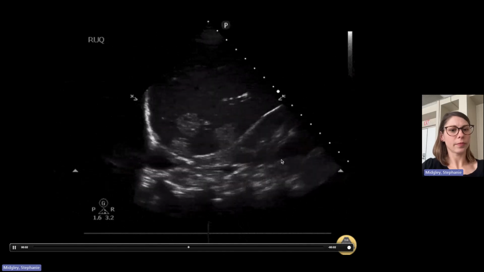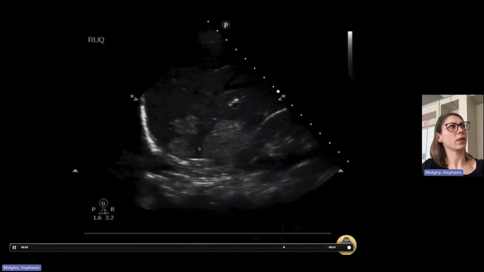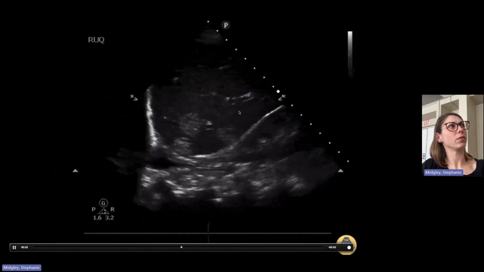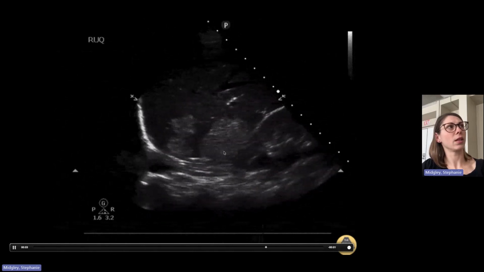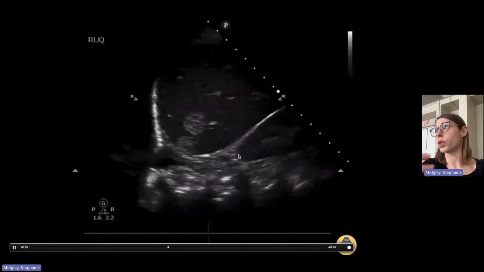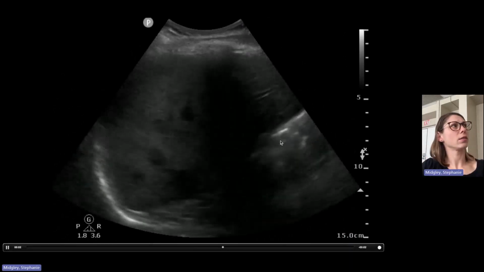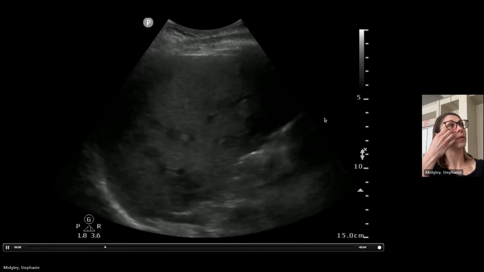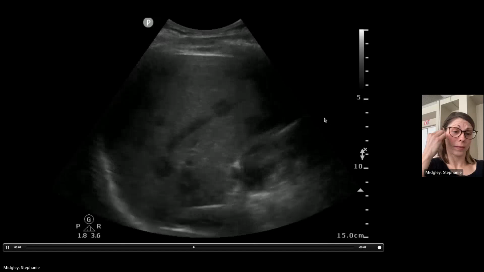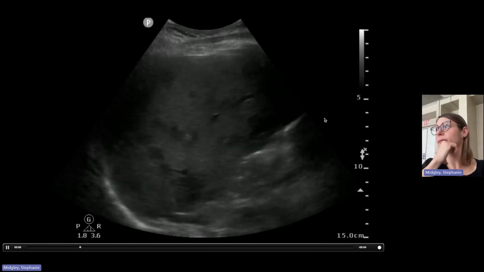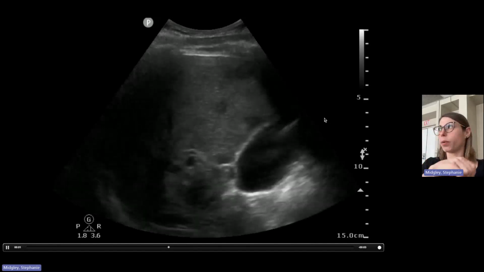Not super well defined. Yeah. And so there's multiple, right? And if you notice this one specifically, it's eating into the tissue and the architecture, right? Eating in towards the kidney. So it's not respecting the boundaries or the capsule and the border of the liver. What about this guy? What do you think this person has? These are also Mets. Yep. So Mets can either be hyper or hypoechoic.